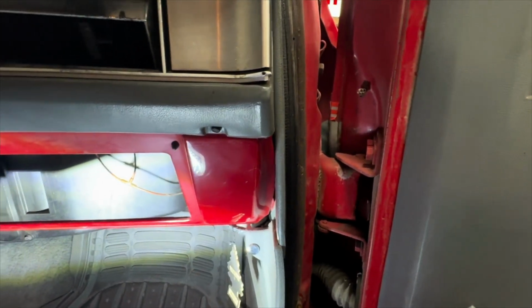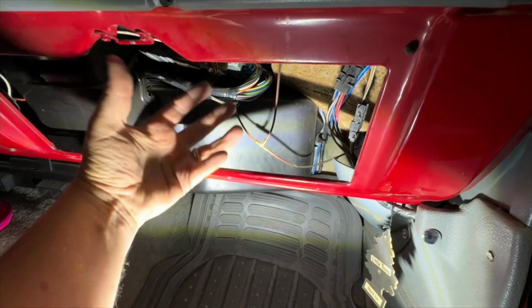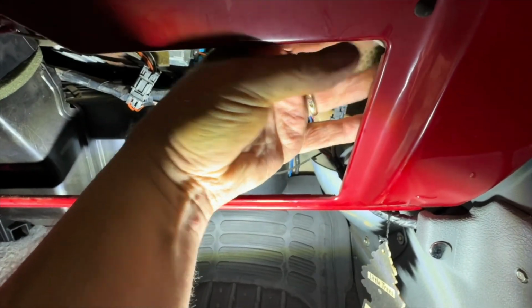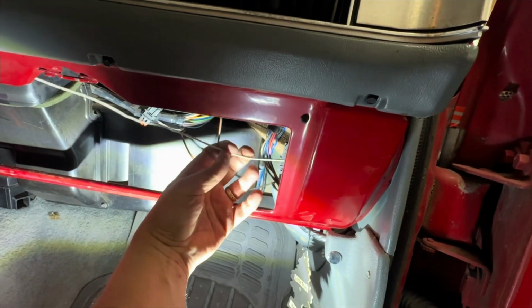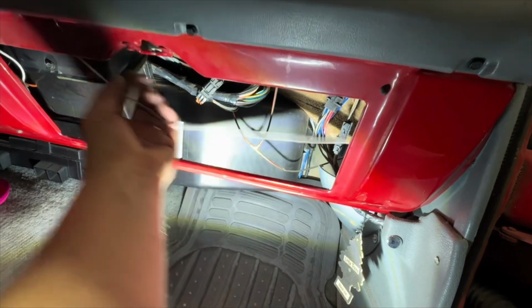So for the passenger front door, there's a little trick here. If you take your glove box out, which is these 4 bolts right here, the door trigger wire is taped like right here. I've already kind of torn it back. That's the door trigger wire right there. So now we can tie into that.